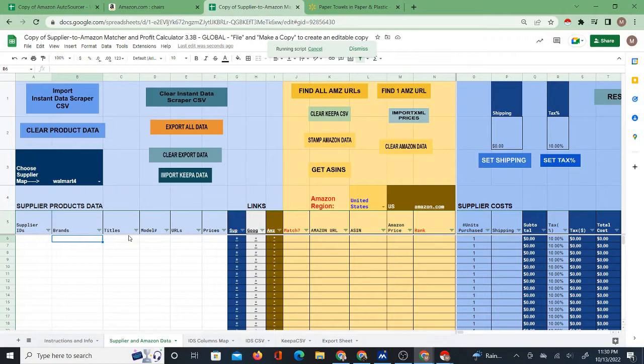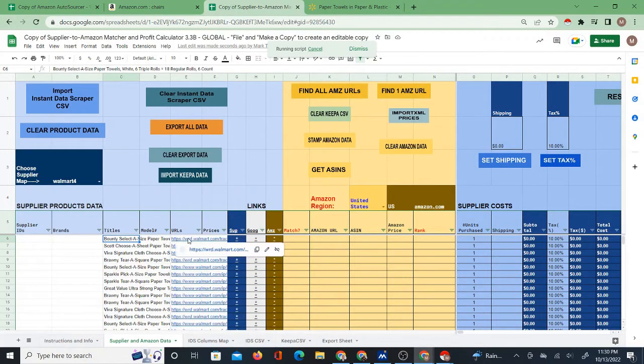Now it has to walk the file, so to speak, or go through the file, and then it should bring that data in. All right, so titles, URLs, and then prices.